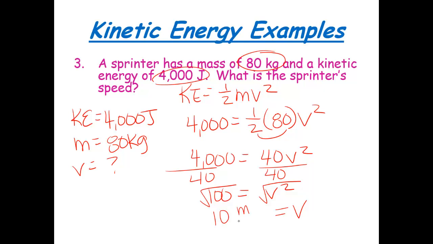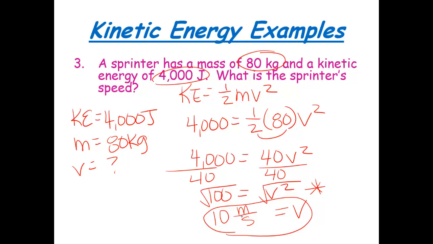So that's basically the only step that's different from any other problem we've done before: when you get down to the very last step, you're going to have to square root both sides of the problem. Okay? And hopefully we'll practice this some so that if you struggle with this, you'll be able to get it.